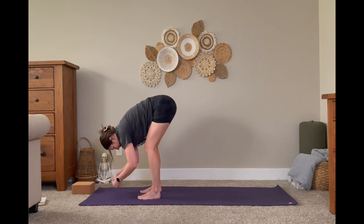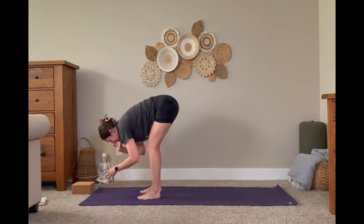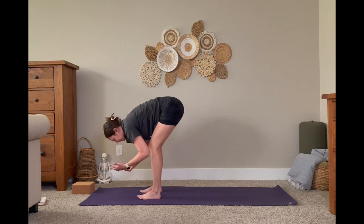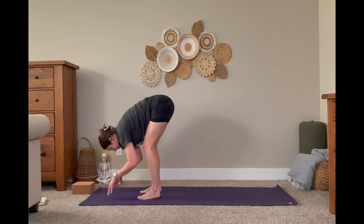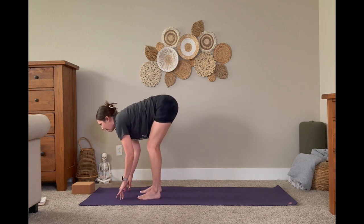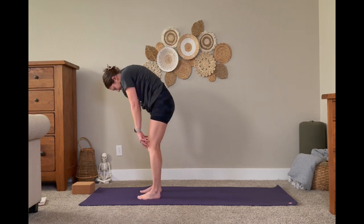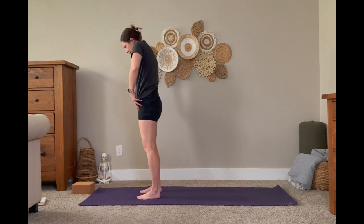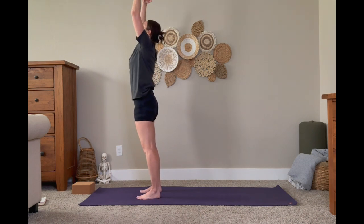Moving into our sun salutations, we're going to try to find that flowy nature of things. So don't worry about hitting all these poses perfectly. See if you can find some fluidity in your flow today. So we'll inhale, lift up halfway. Exhale to fold. Inhale, stand all the way up, letting your arms be heavy and then dragging your fingers up the sides of your body until you're reaching all the way up overhead.